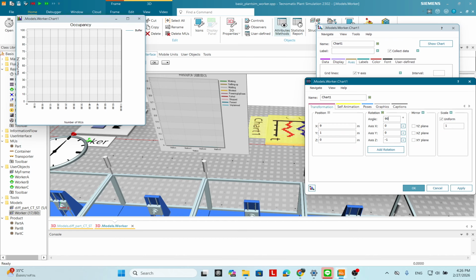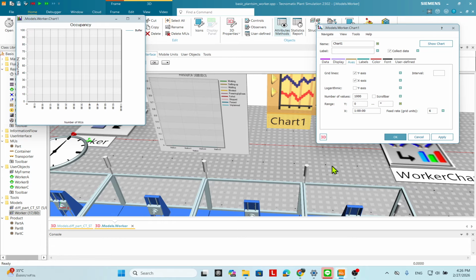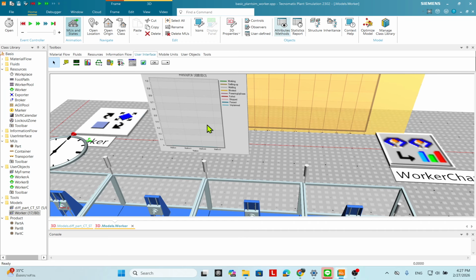Okay, 90 degree rotate with x. Okay, go up 2 meter, maybe 1.58. That's it. Click OK. Apply. OK.